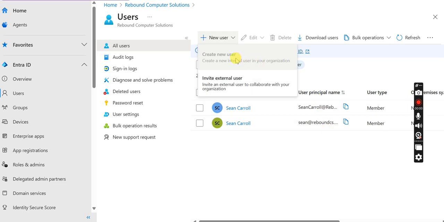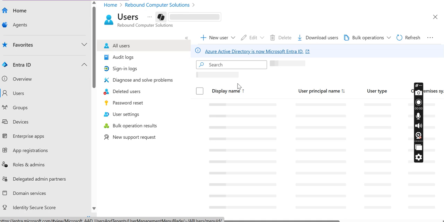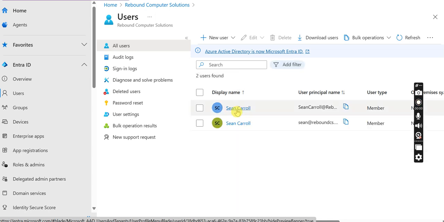That's grayed out for some reason, but we could walk through creating a new user if we had it, but that's fine. The audit log, I believe, won't show. Sign-in logs won't. So let's just take a look at the user account.